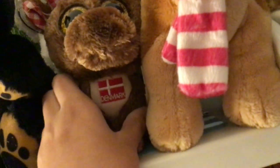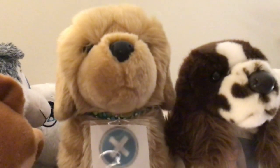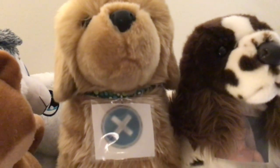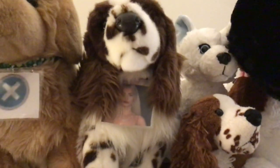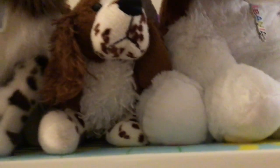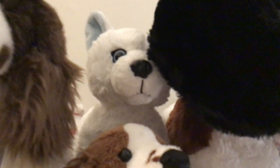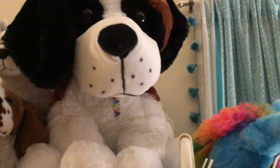This is Liberty, the FAO Schwartz Toys R Us New York dog. This is Gonnig, the rottweiler. This is Likabo, the Danish moose — I got her for Christmas, she's really cute. This is Hadid, the Webcon Bichon. This is Kamras, the Douglas golden retriever — I also call her the DLL Doggie because she has the Windows icon from the DLL file in Windows 7. This is Bibivore, the Douglas springer spaniel. This is Brit Hoon, the Webcon springer spaniel. This is Moss Hoon, the Webcon winter husky. This is Albanian, the BJ Toy Company Saint Bernard. Now I want to go over the ones on my bed.